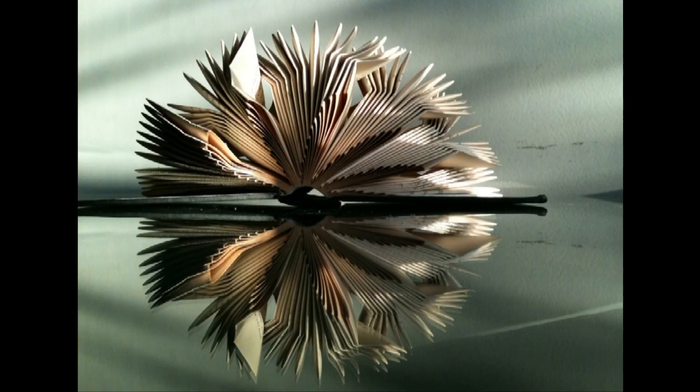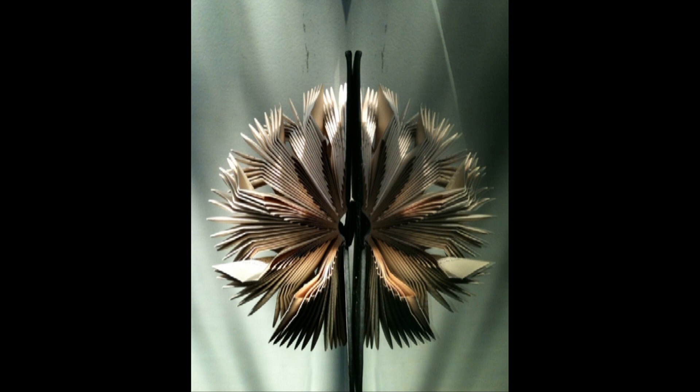Then one day, I saw one of my folded books lying on my glass dining table and the sunlight came in and caused a perfect reflection in the glass. A surprising change occurred when I rotated this image by 90 degrees. Most people seem to see a tree or a flower — somebody even said peacock. I realized it was the reflection that had caused this perfect symmetry, and that was the start of a whole new series of photographs, which I call the Biblioflora photographs.